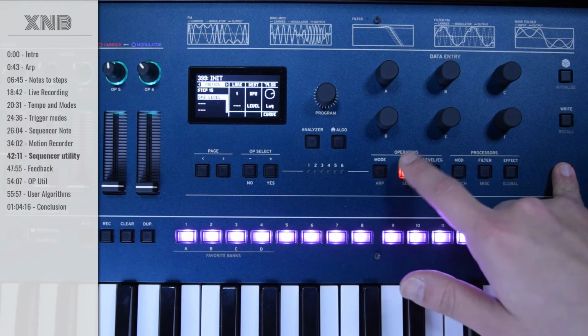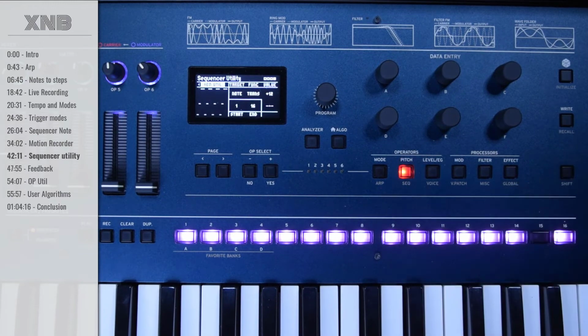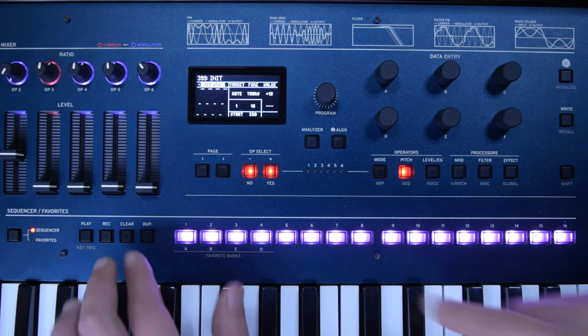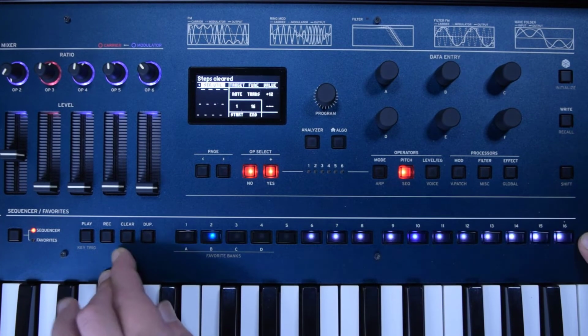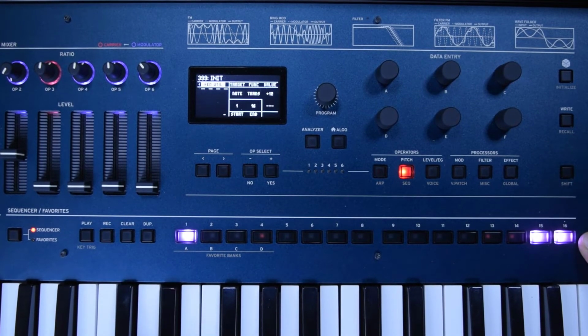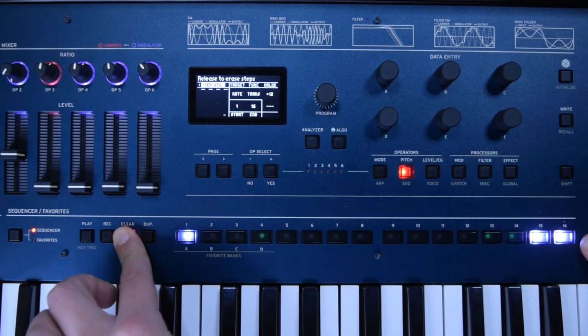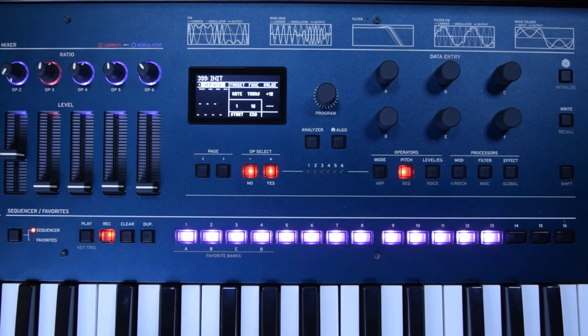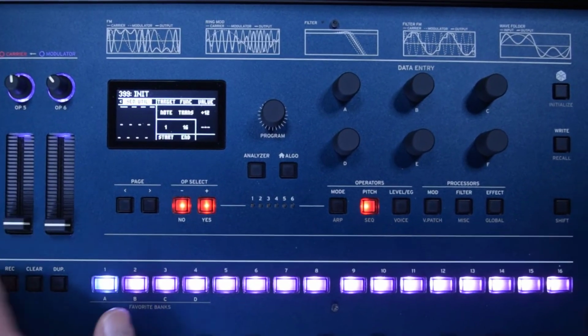Okay, so the last thing we need to talk about is going to be the sequencer utility. This is the last page of all of this. And it's a little bit confusing at first, but it's really great and it's very useful. So first of all, I'm going to start over. I'm going to do clear on all of this. I'm going to record, and now that we know how this works, I can maybe do something a little bit better. Start from the first one and do record and do the same thing we've been doing. We don't need to do something new.